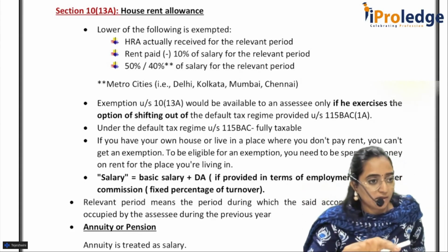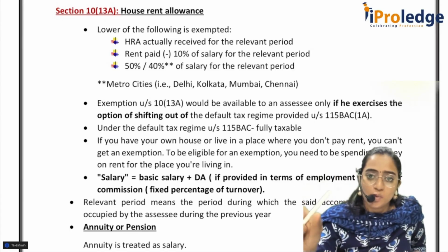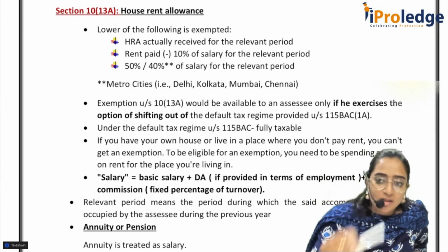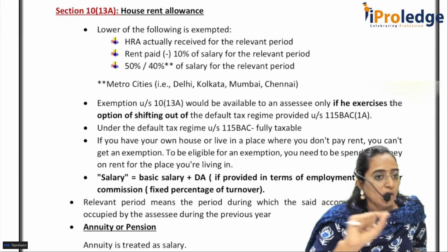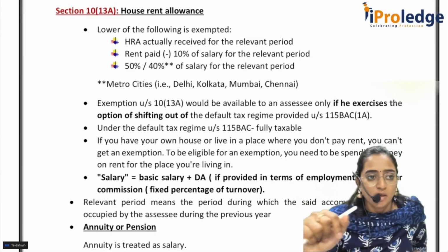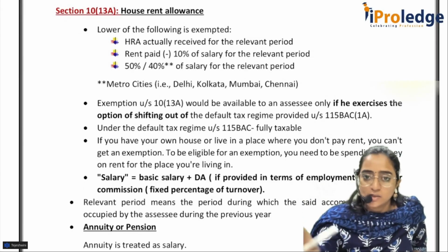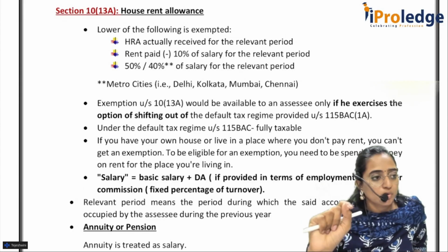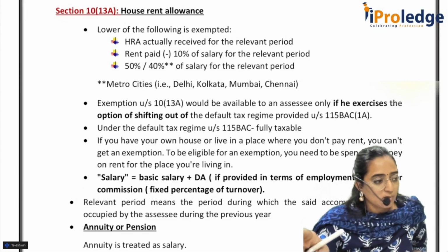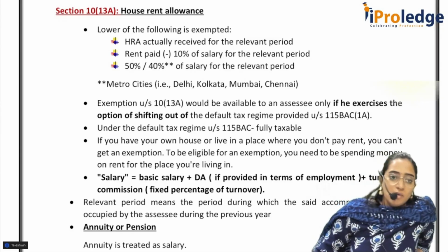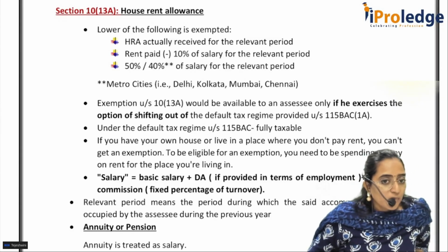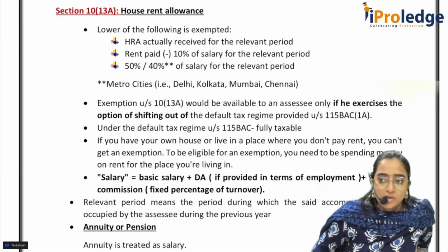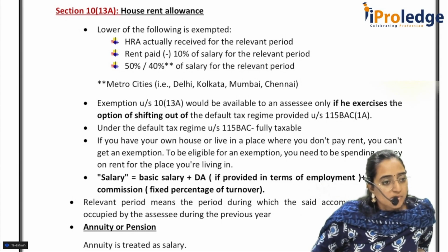Your salary component would include HRA. But you will not get any exemption under income tax for HRA. That is my point. We are not studying what money you should receive. We are studying the money which you receive, and what tax you are going to pay on it. You are going to make sure that whatever 1 lakh, 2 lakh, 3 lakh you are receiving as HRA, to what extent can I take the exemption is my point.